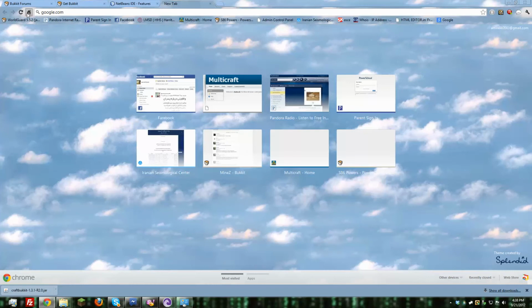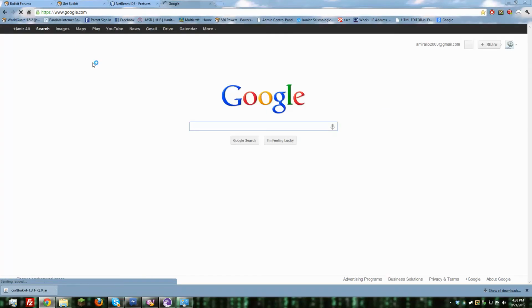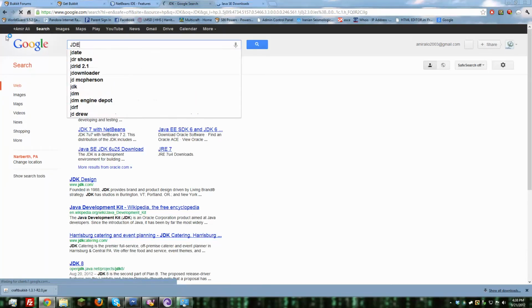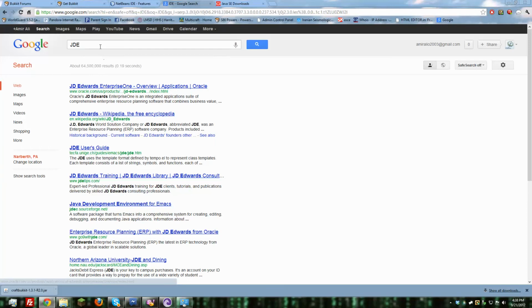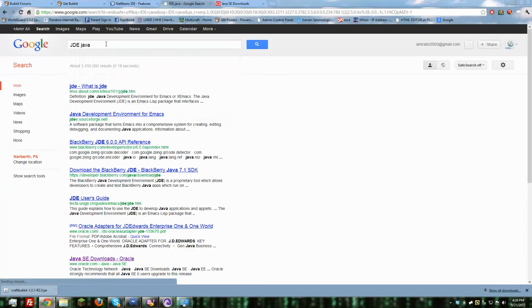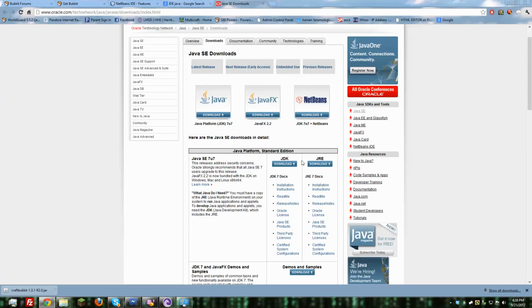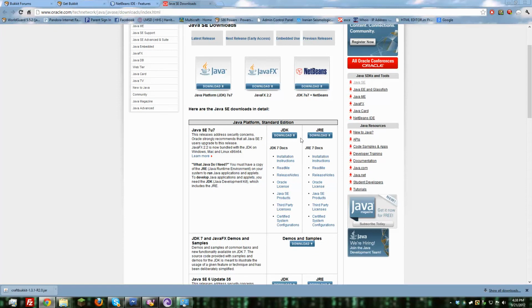And there is one more thing we're going to need. We're going to need the JDK and the JRE. What these are: JDK is the development kit, and JRE is, I think, the runtime environment. I have no clue what they stand for. I will put these in the description as well. JDK and JRE, sorry, not JDE. If we download both of these, and I usually download both of them, I don't know why, we just use JDK 1.7, and I'll show you how to make it use JDK 1.7.